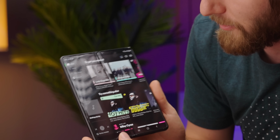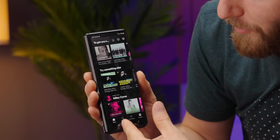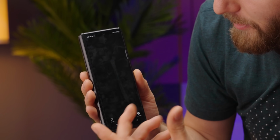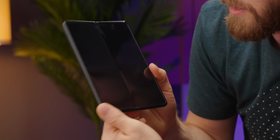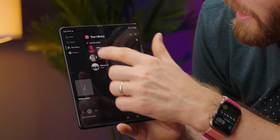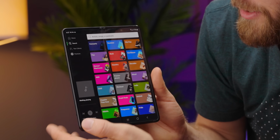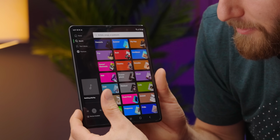Here's why I need it. This was another big partnership message for Samsung. So how they optimized the Spotify app for either their normal interface, so your search is over here, your library is over here, or Fold interface. So now if you're looking at your library or search or whatever else, that's over here, and then you've got Now Playing, and you've got your media controls right accessible to your left thumb.